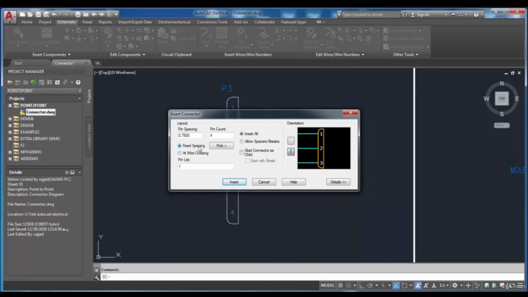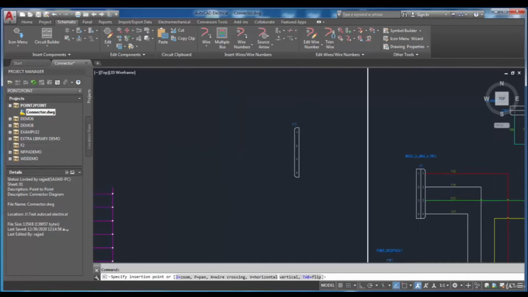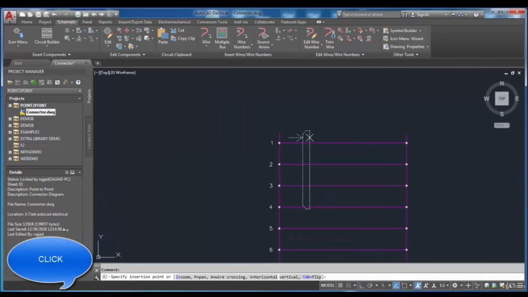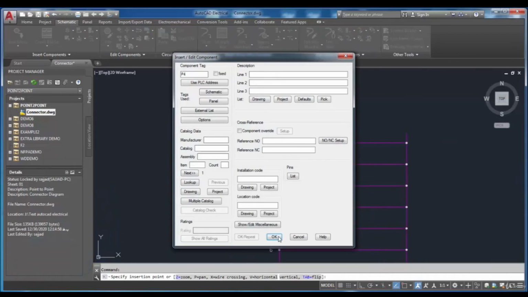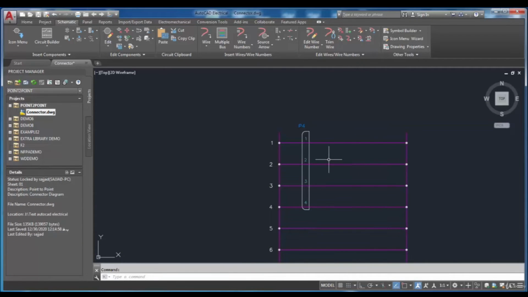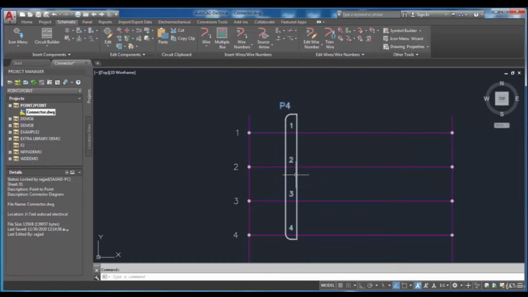To show you the example, I'm going to insert a connector with the fixed spacing in a ladder. Here you can see the pin number spaces are fixed and have not changed.